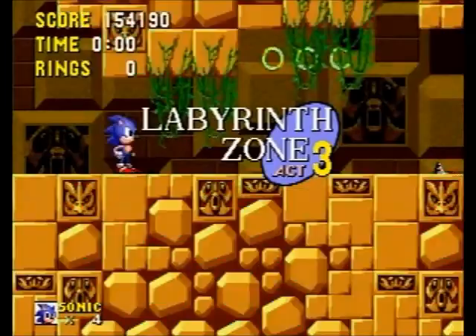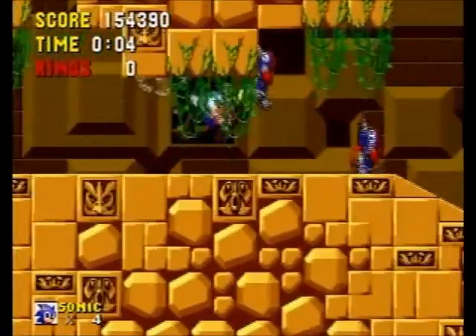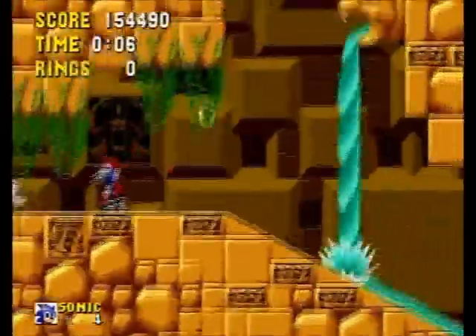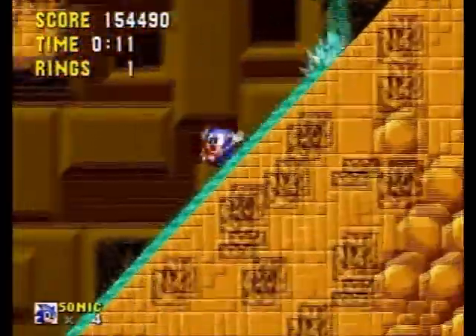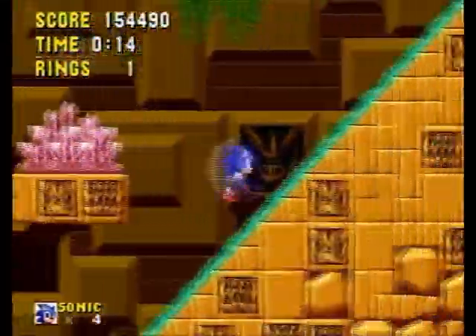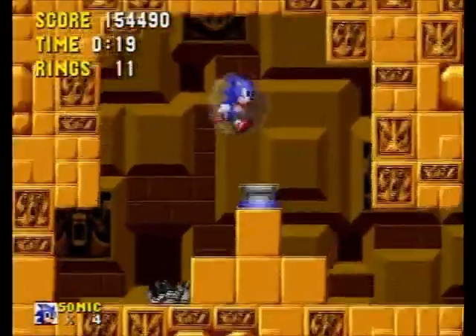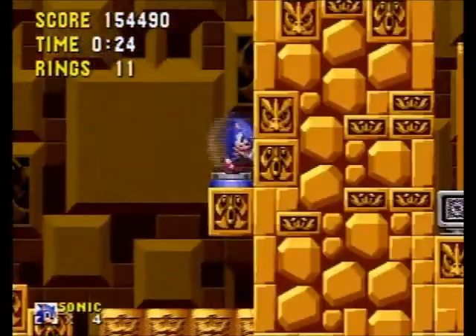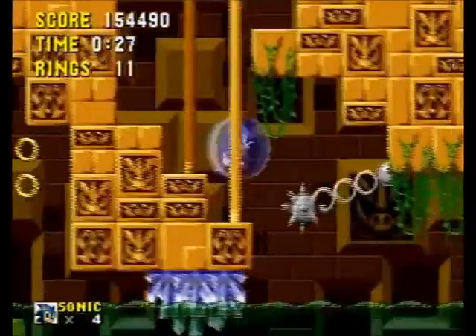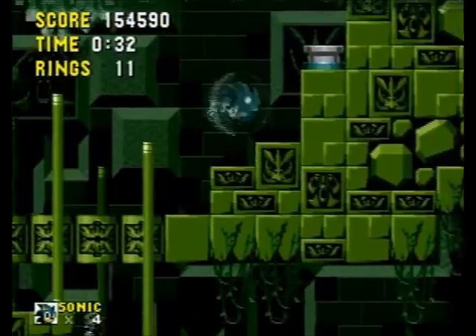So seriously, what else is there to say about Labyrinth Zone that hasn't already been said online everywhere? People hate Labyrinth Zone, although there are people here and there who might actually enjoy it because they like a challenge or something. Anyway, this section right here — we would go through an endless sliding sequence if not for this switch right here. By pressing this switch, we'll find the way out because Labyrinth Zone is a labyrinth. It's called Labyrinth Zone for a reason — it's a maze — and that waterfall slide is an example right there.